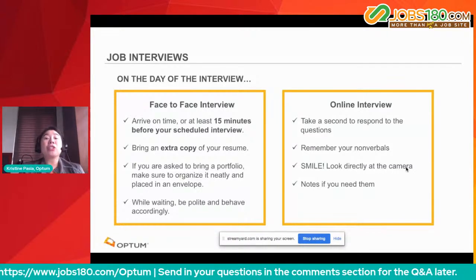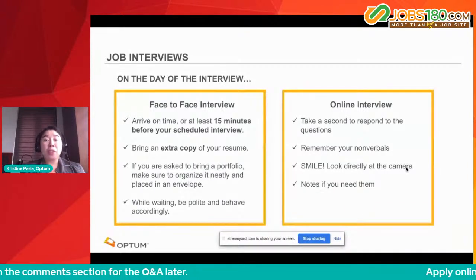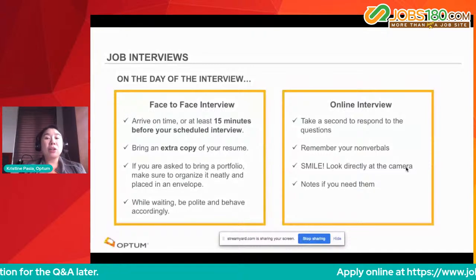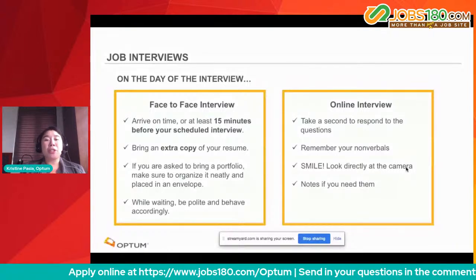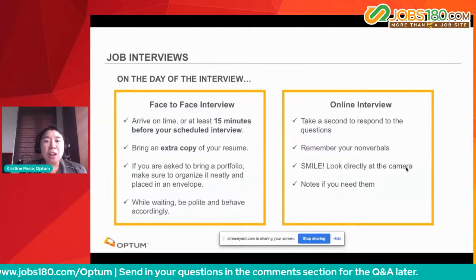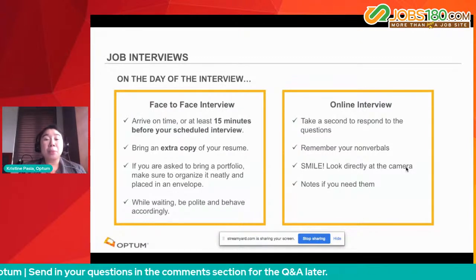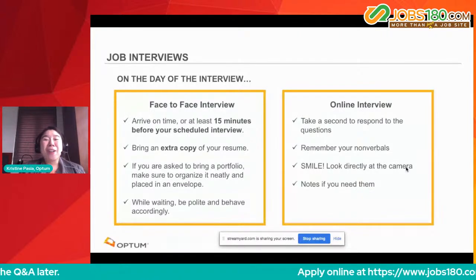So just make sure that you're calm, keep your hands down or keep your hands on your lap, and make sure that you're able to really express yourself well with confidence. Keep your back straight because it also helps with the confidence that would flow into your body. This is actually a power pose where you put your hands on your lap and have your back straight, and it would resonate a lot of confidence coming from your body. So it would show even in an online interview. For me, this is my favorite position when I do online interviews or when I do webinars.